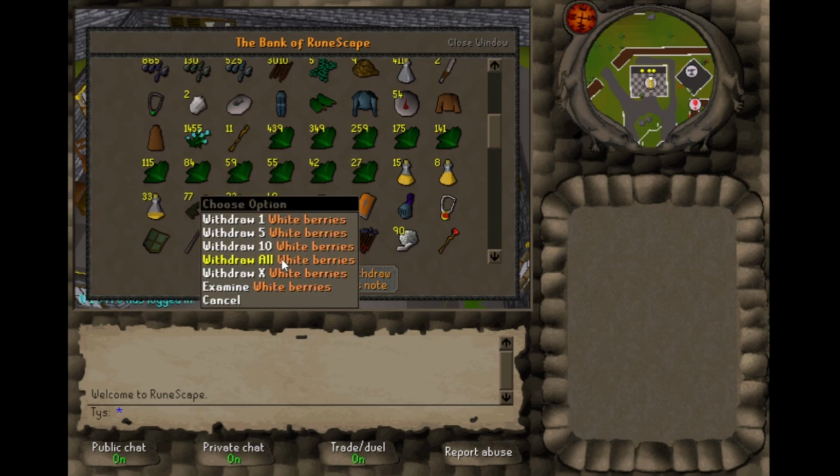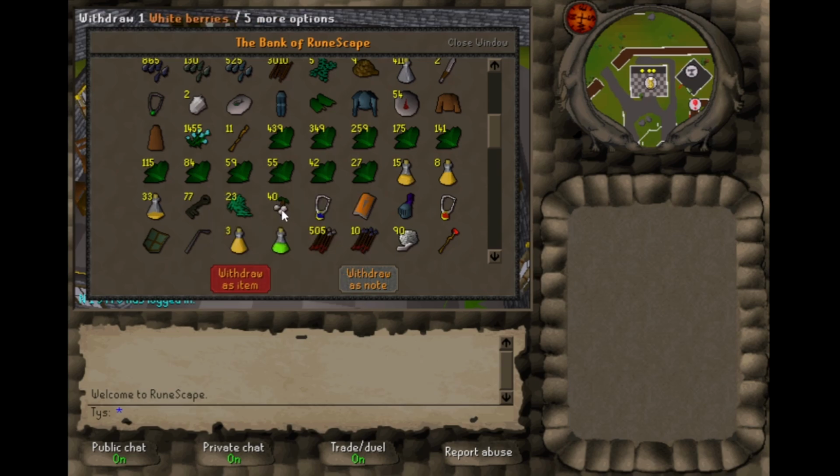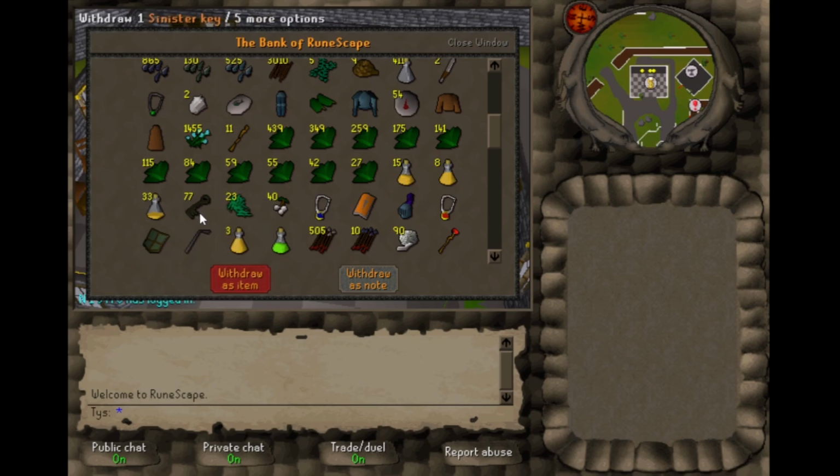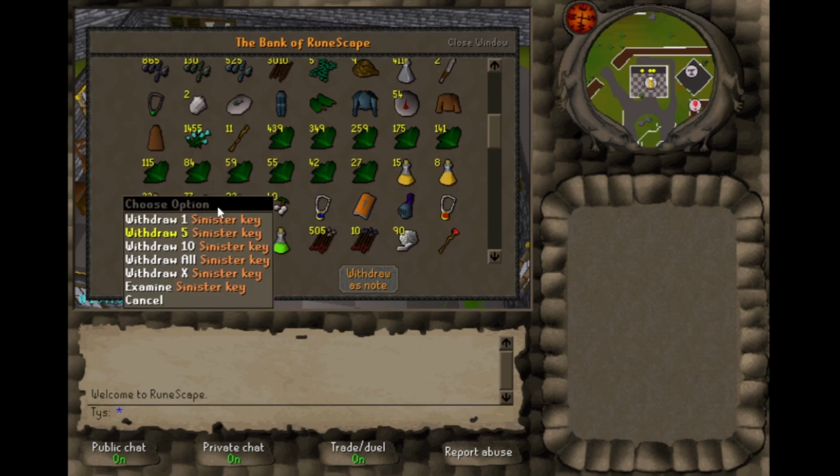Very lucky. We also got exactly the rate for white berries. They are 1 in 25 and we got 40. So that's really cool to see. I'm going to open up all the keys. Hopefully it won't take too long. Maybe 1 or 2 hours. So let's do that.